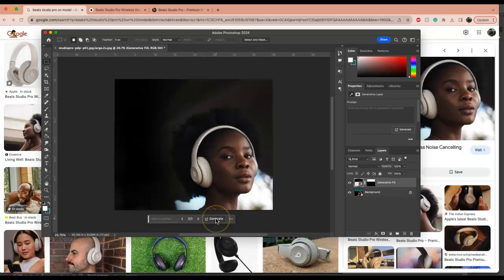And if I didn't like these, I could keep hitting generate to get other options as well. But I think some of these are going to work. Honestly, I like number 3 here because it's still dark in the background. I can put that logo in there. So that would be a way of extending that.